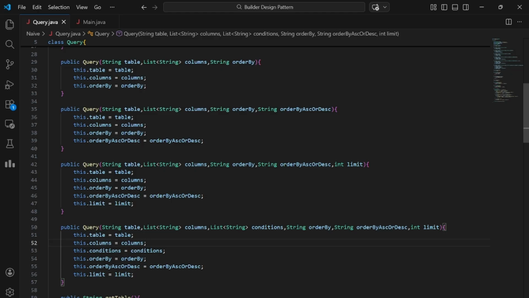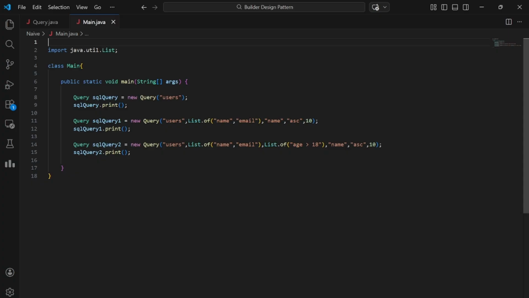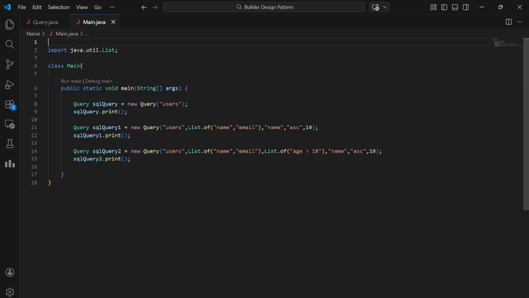So this code becomes very difficult to maintain, and it's not easy to extend as well. It is difficult to test: whenever a new requirement comes into our application, we need to test all the other use cases which were present previously as well. Even while calling the constructor, whenever a client is calling it, they need to make sure that the ordering is maintained. They can't pass in the values out of order. As you can see here, I've taken three variants of calling that constructor.